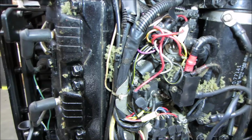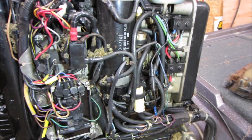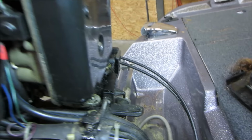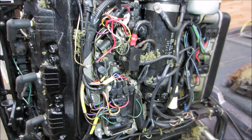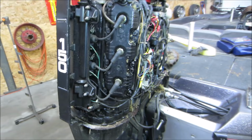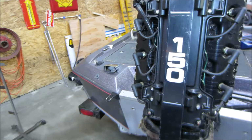I think probably what we should do is hit it with a pressure washer first. I don't know about getting all the wiring wet, but it is a boat, right? How many times does it say work in a wet condition? I think the one shot maybe, washing it down a little. Undecided. Let's go pull the plugs out of it real quick. We'll throw a little bit of oil in each cylinder just to give her some wetness. Maybe we'll give her a bump with the key and see if she spins over for us.